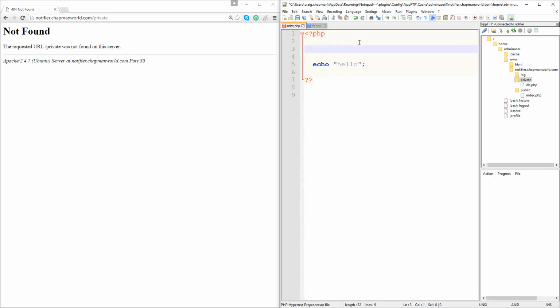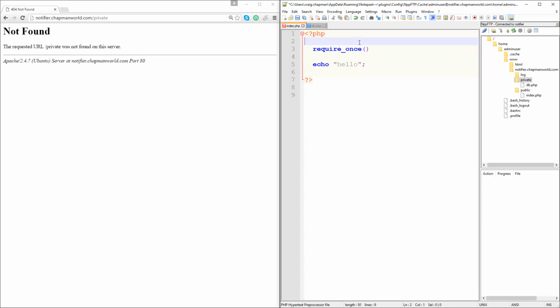Now what I want to do in this file is include the DB file. Now there are several include instructions in PHP. There's include, which will attempt to include another file. There's require, which will do the same thing but produce an error message if the file is not present or can't be included. And then for each of them there's a variant. I could do include once, and I can also do require once.